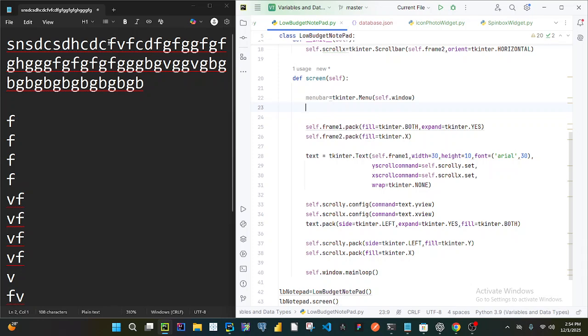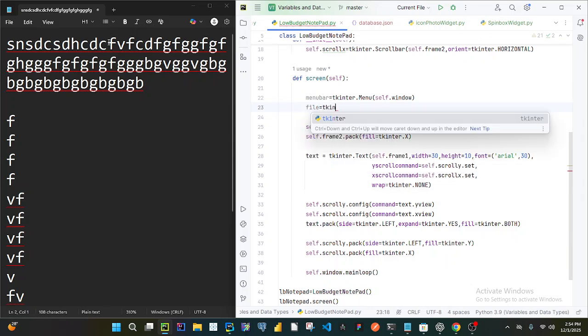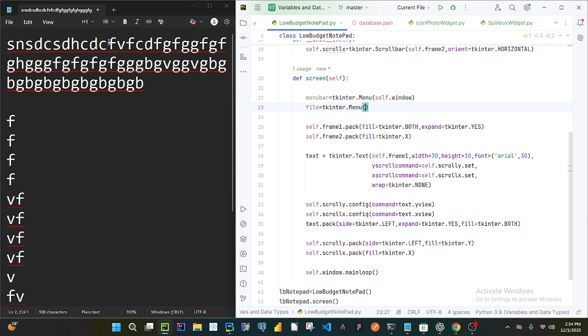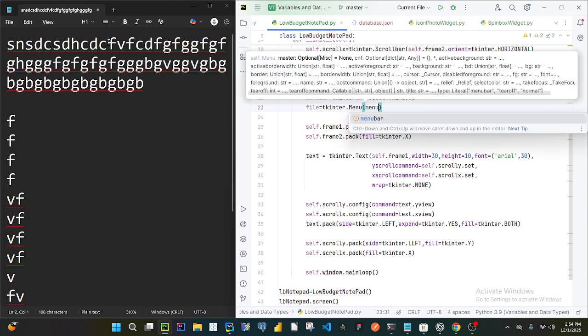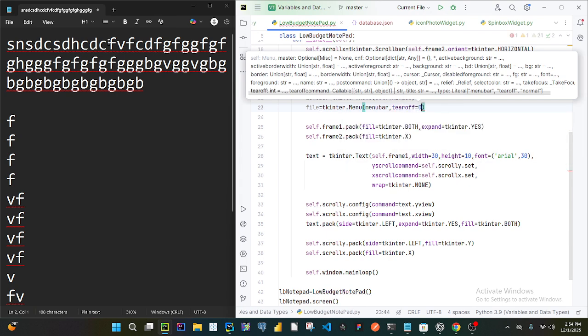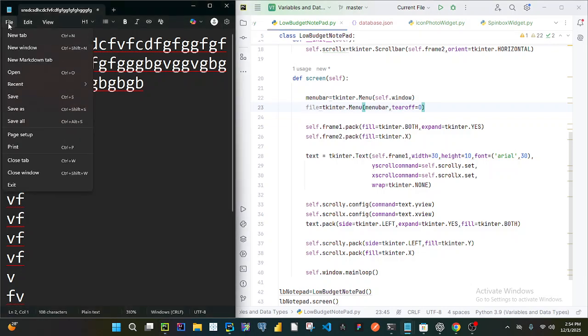So menu bar, so self.window. After this, I want to now create my file menu. So I'll just come here and say file is equal to tkinter dot menu. My file menu is on my menu bar, so it's going to use my menu bar as a background. Now it's going to have a tear off. Tear off is an option that allows you to remove dotted lines, the equivalent of what allowed us to remove dotted lines before this new tab. That is what this tear off does for us.